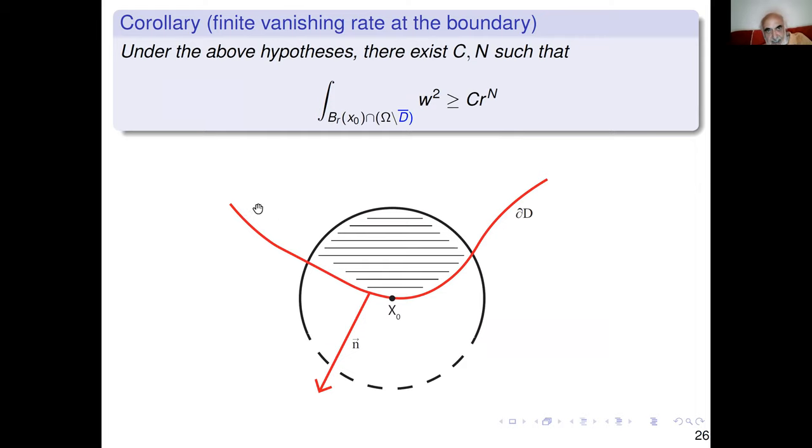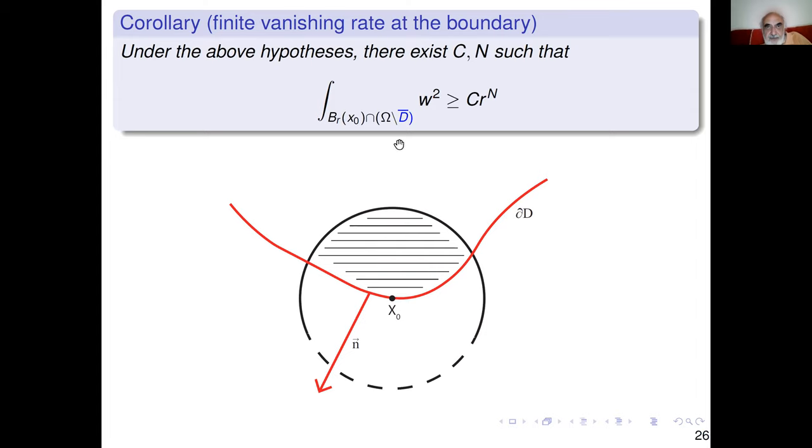Also, here I have represented a picture of the situation to recall what we have. On the red line we have in this case the Dirichlet condition, because the plate is clamped. I also want to recall that the results that I have given are results of local type. So it's not very important if the homogeneous clamped condition holds true on all the boundary, only on a neighborhood of the point x zero.